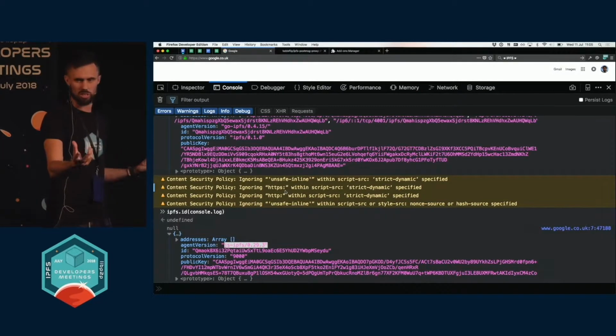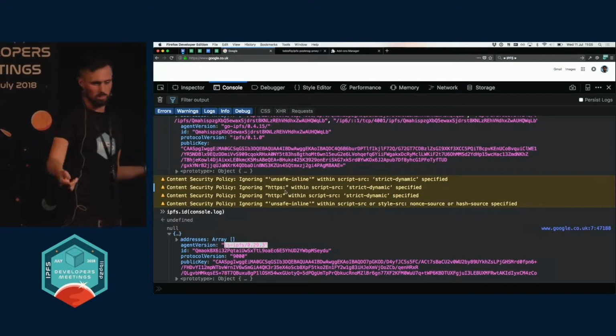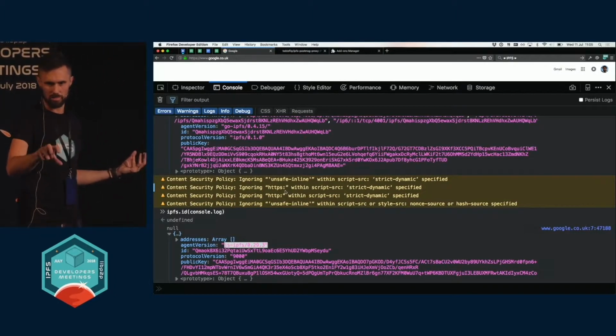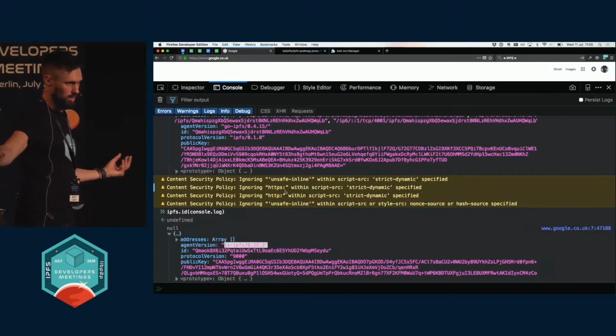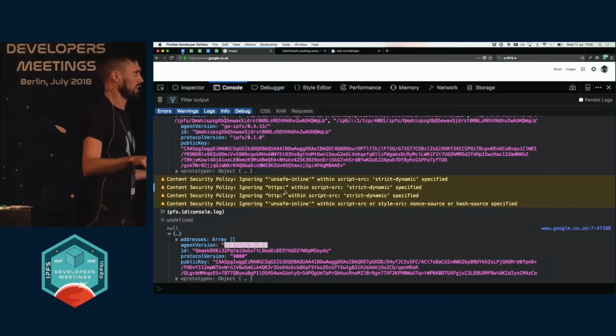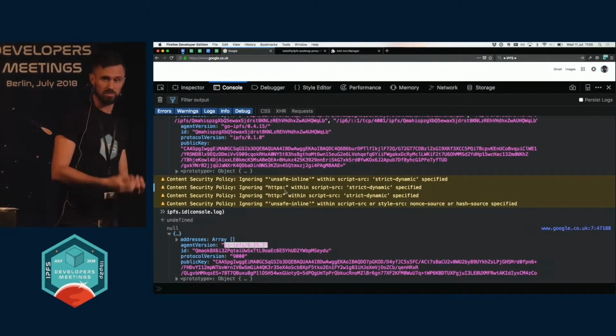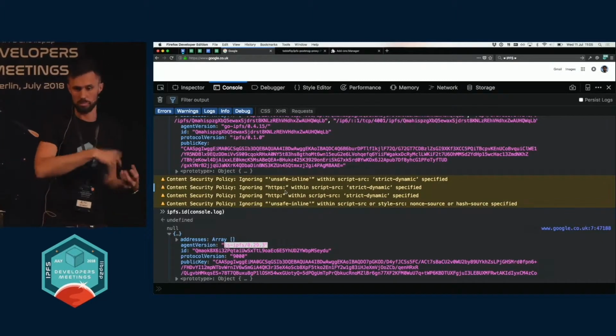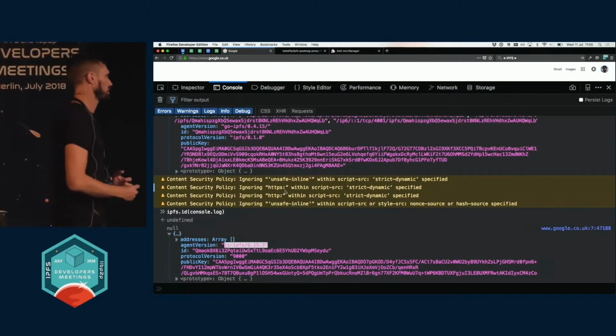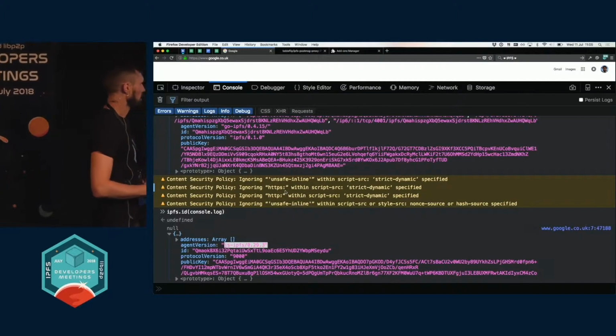When we're talking to Go, we're actually talking over post message to JS IPFS API, which is talking to Go. When we've got an actual JS IPFS instance running in the web browser, we're talking over post message directly to JS IPFS. That's kind of rad.